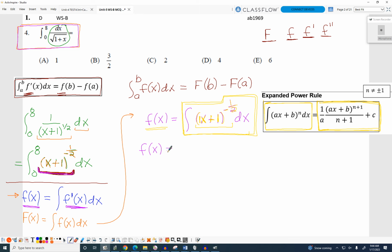And A is what number in this case? Oh, sorry. You're good. 1. So I have 1 over 1. And then 1x, or just x, plus 1. And then negative 1/2 plus 1 over negative 1/2 plus 1. And then plus C. 2 points. And C is just some number we don't happen to know the value of. So C is like 12, negative 5, I don't know, something. Questions? Perfect.